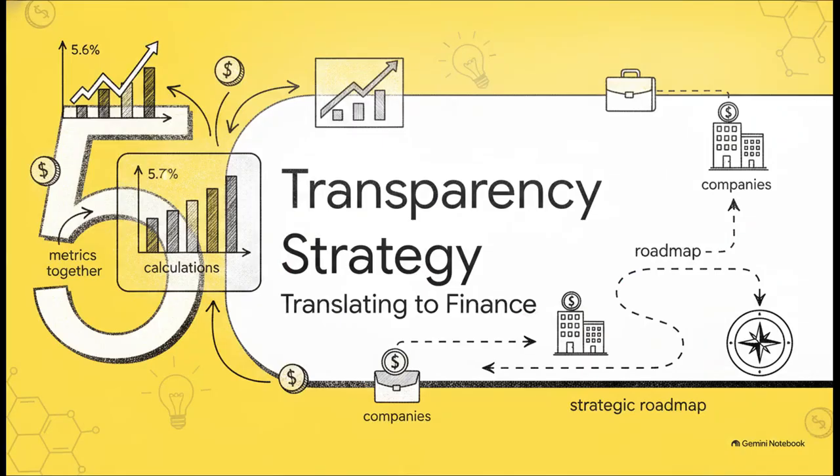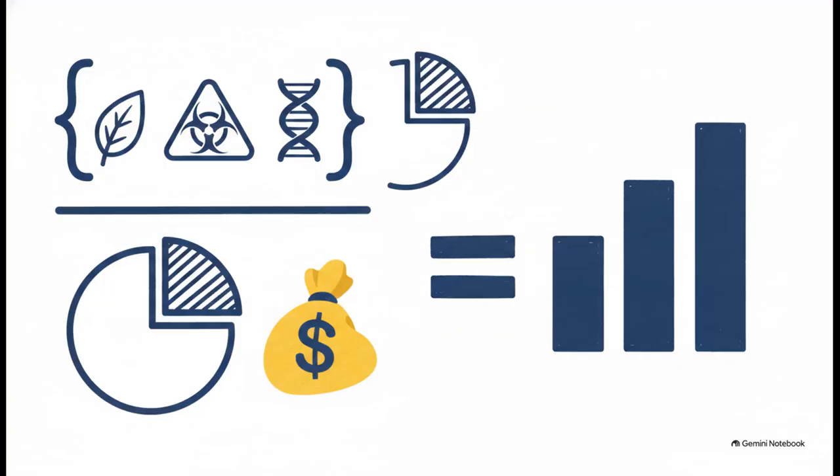Finally, Section 5, transparency as strategy. Let's bring all three of these metrics together. The math across these disclosures is actually beautifully simple, yet it's deeply revealing. To perform these revenue-based calculations for product-level ESG metrics, you always use the total revenue from all products as your denominator. Your numerator is just the specific slice you're analyzing: revenue from use-phase-efficient products, revenue from GHS hazard chemicals, or revenue from GMOs. Applying this simple formula across those three pie charts we've discussed today allows you to transition from vague sustainability promises to hard, concrete financial ratios.